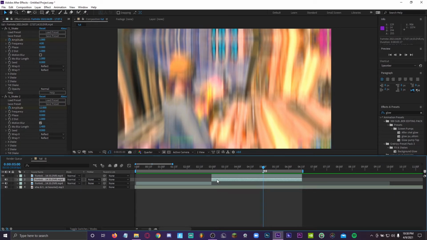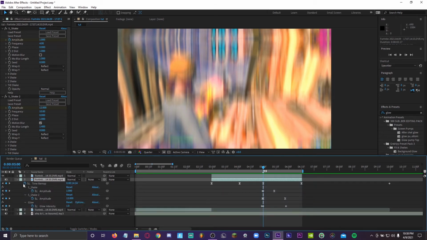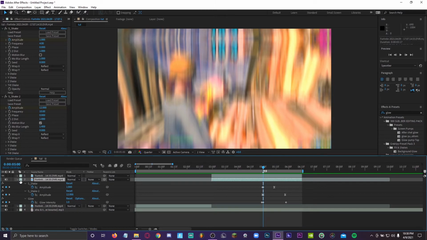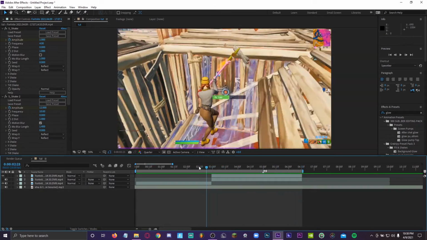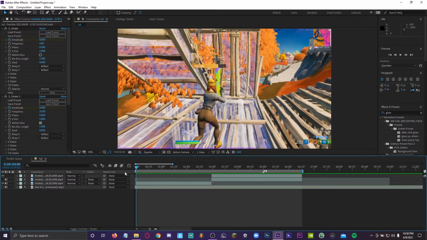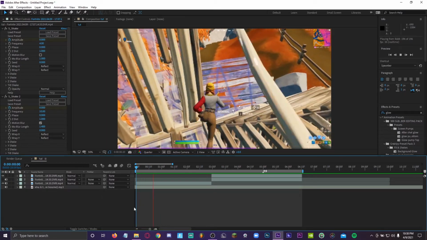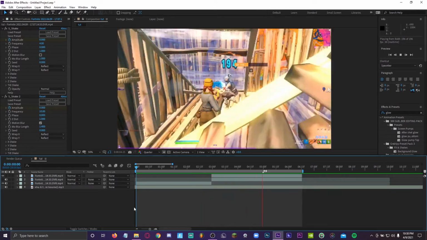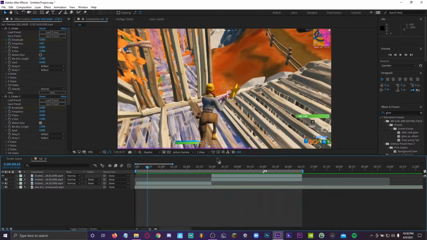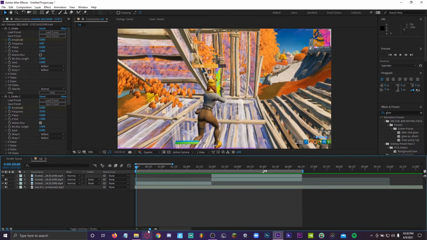Now on the second duplication, the one under the first one, which should have audio enabled, you want to press U on your keyboard and click this little stopwatch icon, and that'll get rid of the time remap. So it's no longer sped up, so you should have normal sound and it should line up. So this is what the full clip looks like. Yeah, it should look like that.